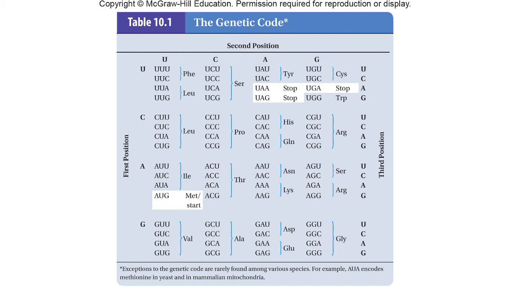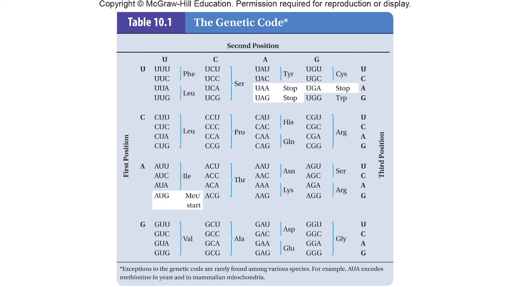You also see highlighted here in white the codon AUG, where it says met, or methionine, and start. So that's the start codon. That is always the first codon that is translated. We'll talk about that more in a minute. And then there are 3 other codons shown at the top, UAA, UAG, and UGA, and next to them is written the word stop. Those are the 3 stop codons, and we'll also talk about those in more detail shortly.